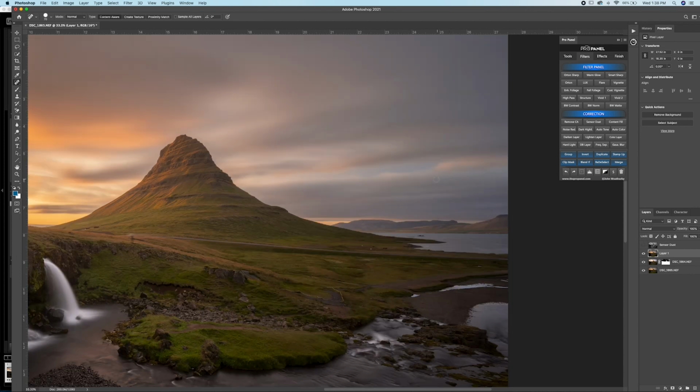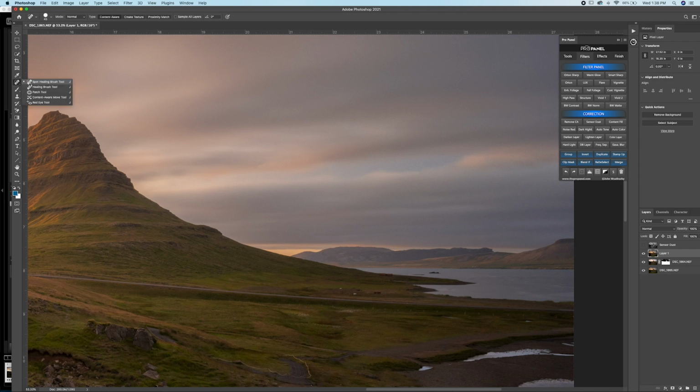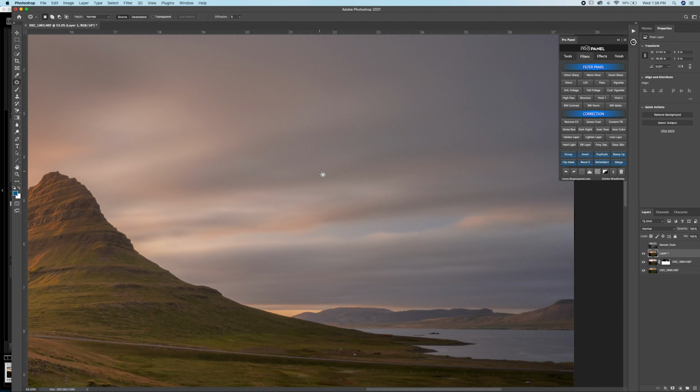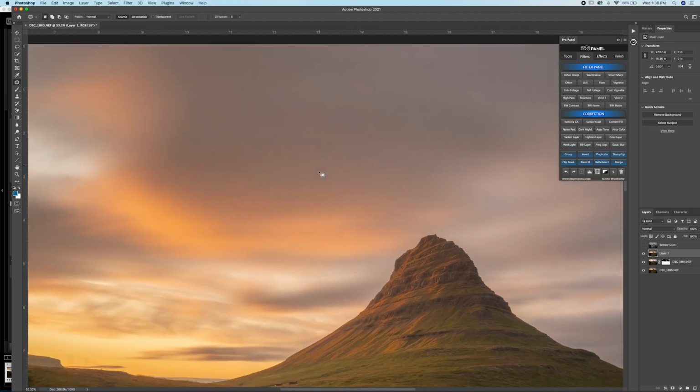and you want to turn this off as you go just to make sure you're not causing any type of weird issues in the image. So I can see I just caused something weird here, so let me just grab my patch tool, and I'm just going to drag over here, and I just took care of that issue now. So that's good. And then going up here, you can see we got rid of that sensor dust and there's no type of weird issues.